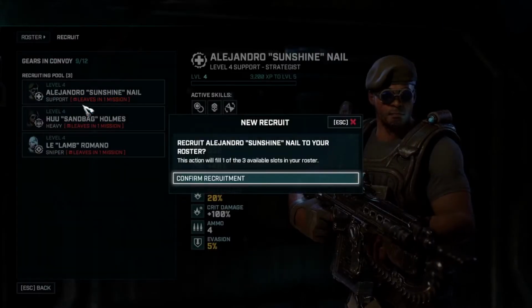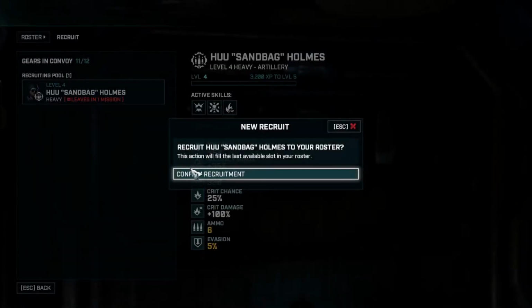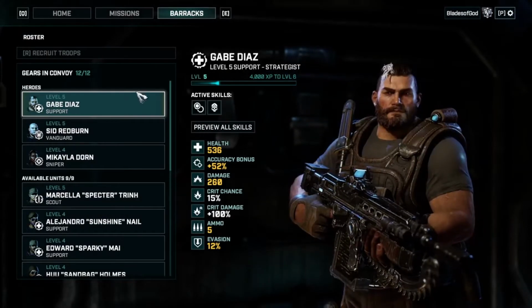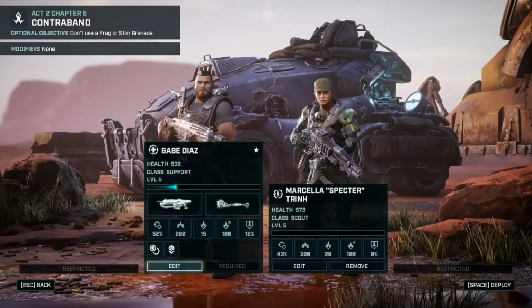And you can see here, I'm just going to go through and recruit a few of the recruits, I guess, to see if they had any new gear, and since the little red triangle doesn't pop up, that means they didn't bring anything new to the party.